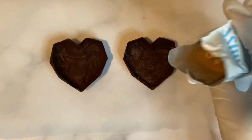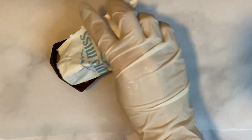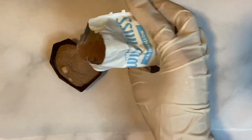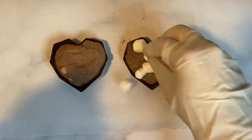So now I'm going to take my hot chocolate and empty about a half a bag into each of the hearts. The hot chocolate mix already had marshmallows in it, but I like to place a lot of marshmallows on top of it because who doesn't like marshmallows?